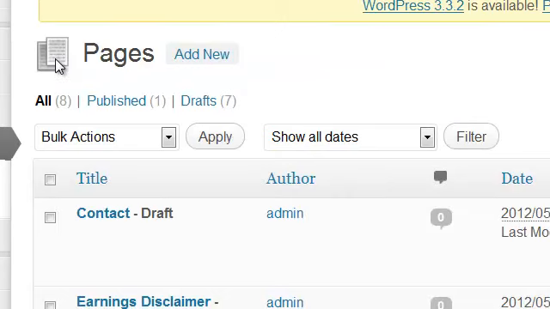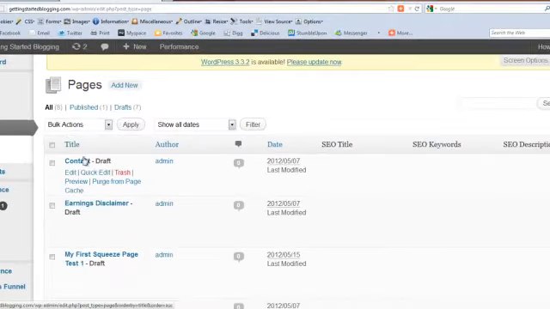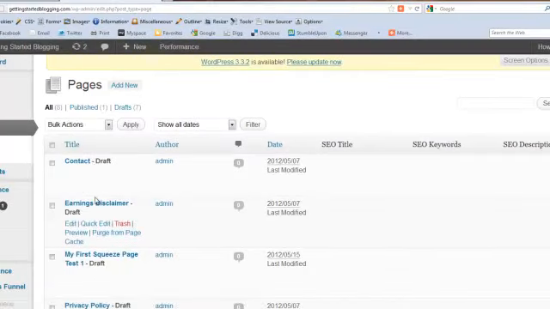So it's not finished yet, but I always save mine as drafts until I get ready to actually publish it. So let's go to my first squeeze page here and see what it says. Click on that.